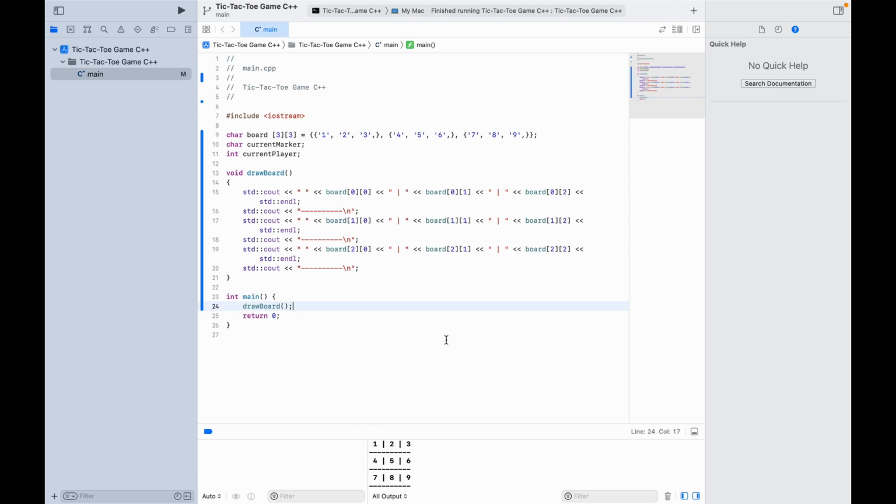You can see that again and again, and then you can see these pipes, pipe, pipe, pipe, pipe, pipe, and then of course these dashed lines here. You can see them right here, right here, right here. And when you put it all together, it makes a board. And so there you go. That will wrap up this video for today.